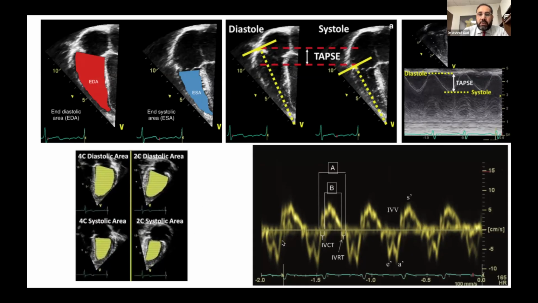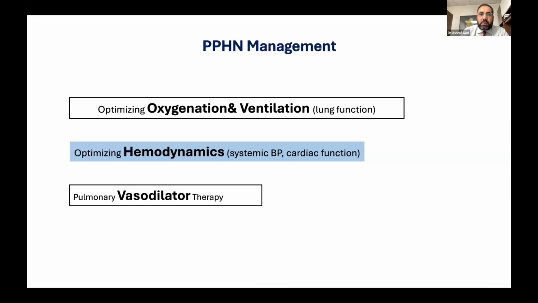The Tei index is another way if you're going to do tissue Doppler, for example, evaluating the IVRT and the contraction time divided by the whole ejection time. If the ratio is more than 0.5, it would also indicate there is significant pulmonary hypertension. So there are many measurements you can retrieve from the echo that help and guide you, and you don't have to do all of them, but some of these would be enough. The common ones we use are just eyeballing and measuring the TR jet.